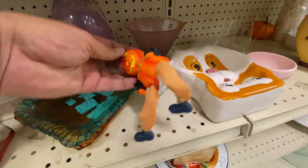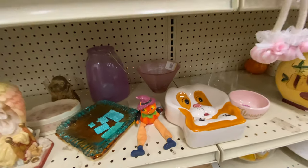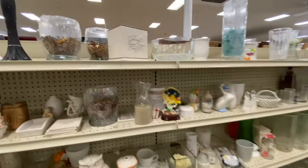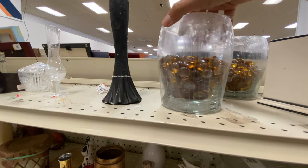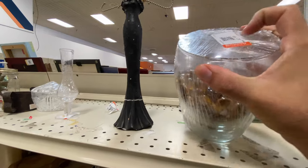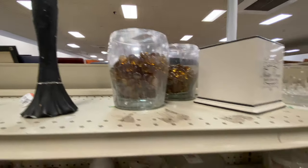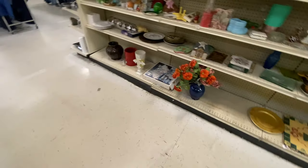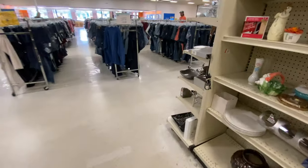Here we've got a little pumpkin man that you can sit on the shelf for a few bucks. Honestly, you can get a lot of that stuff at the Dollar Tree, and I tend to make that same complaint in a lot of my videos. Some of you think that comes off as a little bit negative, so I apologize, but to me if it's a Dollar Tree product I don't want to find it at the Goodwill for a few bucks — it should be a dollar.